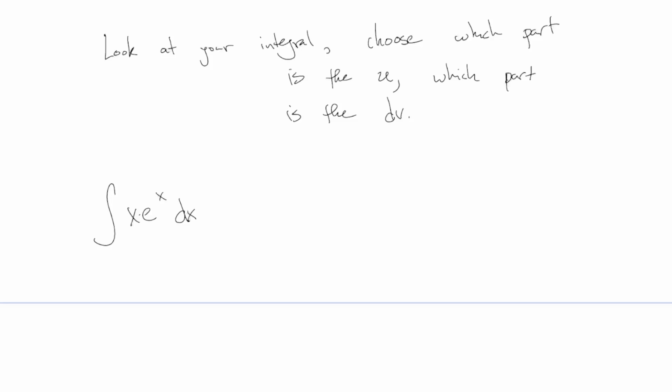Instead, we're going to do parts, and just because I know how these things generally go, I will say these are my two parts. That's going to be the u, that's going to be the dv. Now we'll talk in a few minutes about how you decide which is which, but for now let's just see how the thing actually works out if I give you the choice. So over on the side, just like when I'm doing u substitution, I'm going to write u is x, and then dv is e to the x dx. One little bit of commentary here is that dv always includes the dx part.